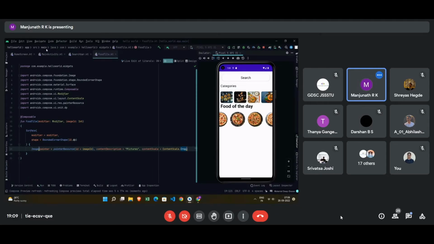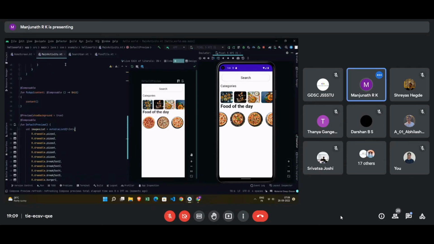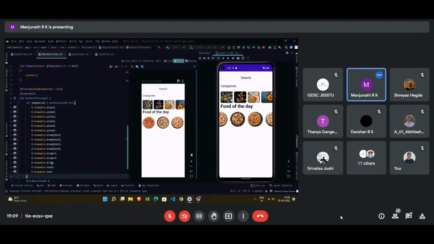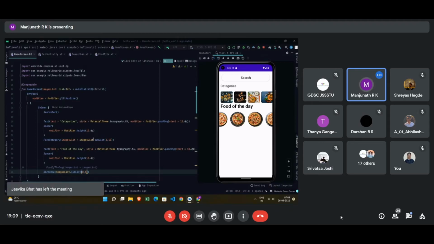So next up, let's run this. Next we have categories, right? Even for categories, we just need to pass a few of the images, right? So for that, I will be passing the images from, I think, 10 to 14, I guess. Categories, I will be passing images from 10 to 14.